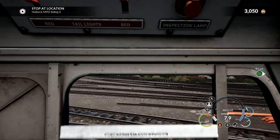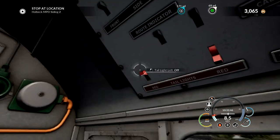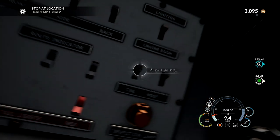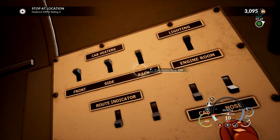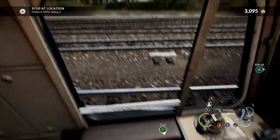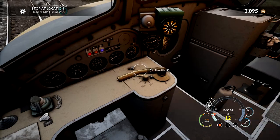What's this? Person hold. Oh, we can open the window. Amazing. Oh, wow. Tail lights. Yeah, let's turn these on. That sounds like fun. Headlights are on. Spare switch, whatever that means, on. Cab lights on. Nose lights on. Engine room light. Oh, we can't do that one. Cab heater. We don't need any of those. All right, cool. That's good. Let's go ahead and close the window. Amazing. Right, we're pulling into a siding now, I think.